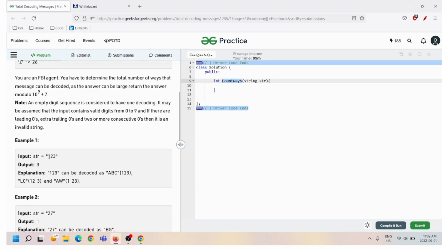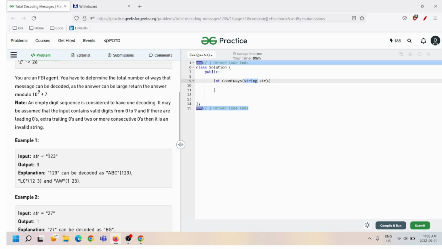For instance, here in example number 1, we have been given 1, 2 and 3. So what we have done is we have taken every digit individually. It's ideally an alphabet character, because we are given an input which is of a string type. So 1 will be character 1, 2 will be character 2, and 3 will be character 3. But just for simplicity, I will be saying that these are digits. So 1 is going to represent A, 2 is going to represent B, and 3 is going to represent C when I take all of them individually.